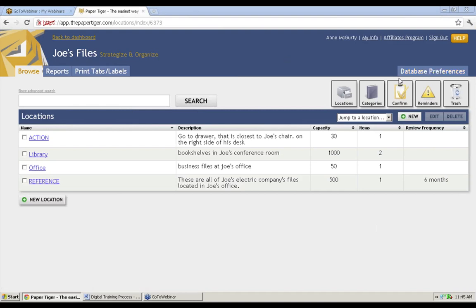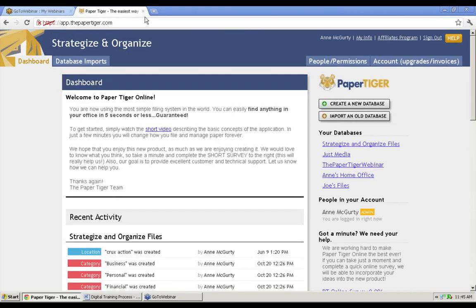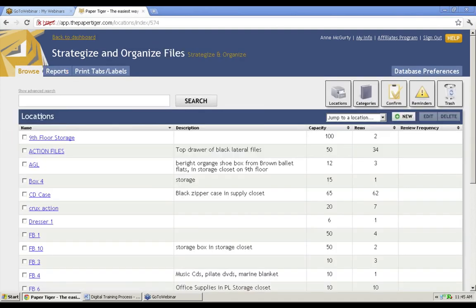I'm going to go over here and look at my dashboard, and I'll show you how on my system I have several databases. I have Joe's files now. I've got Ann's home office. I've got a sample database for webinar, and then this is someone miscellaneous, and then I have my own business ones. Now, for instance, we can go into my own business files, go ahead and open them, and I'm going to look for the word lost.